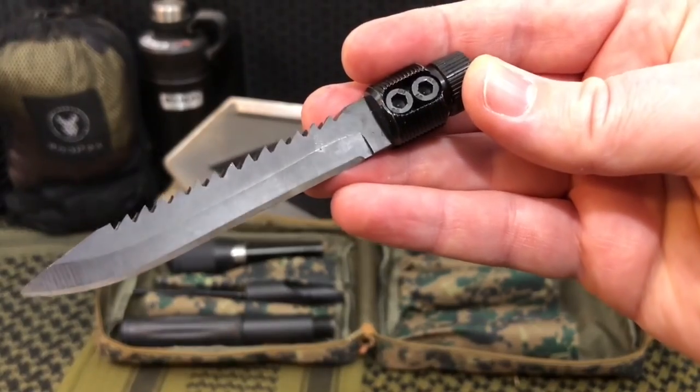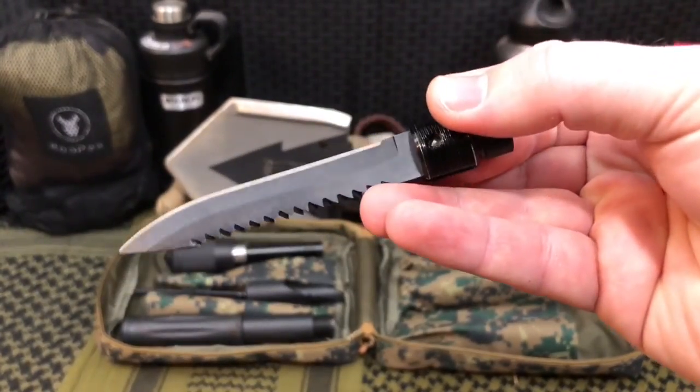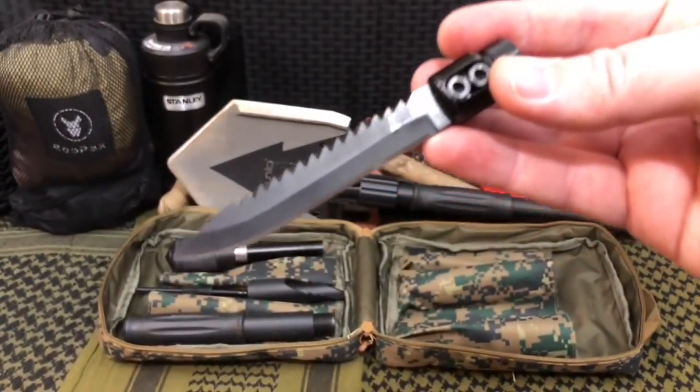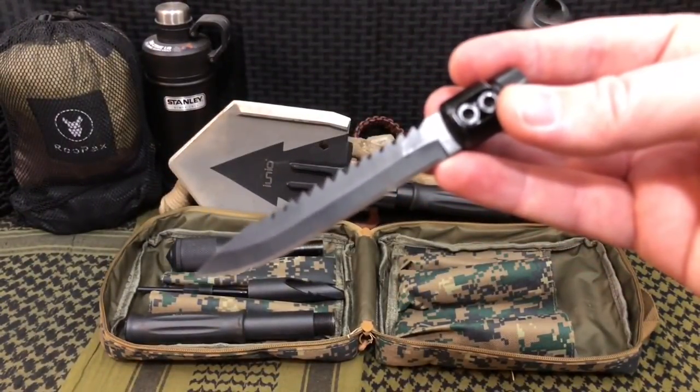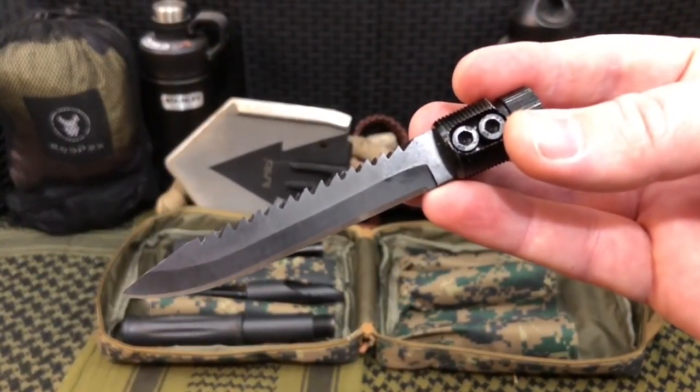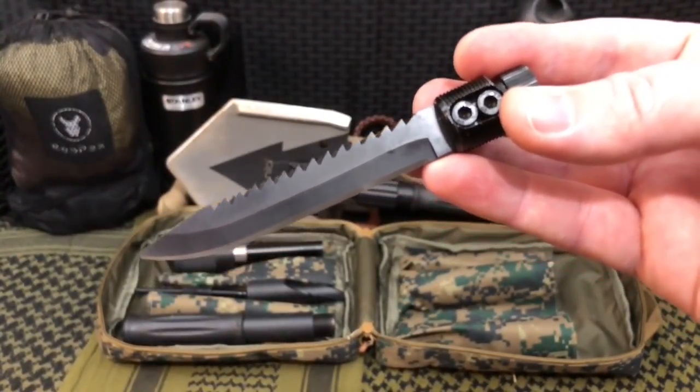Yeah, I did kind of laugh at the actual term. I wish they would have just said knife instead of hunting knife because, well, you could hunt with this. I mean, obviously it's better to hunt with something than nothing, but marketing. That's all I'm going to say.